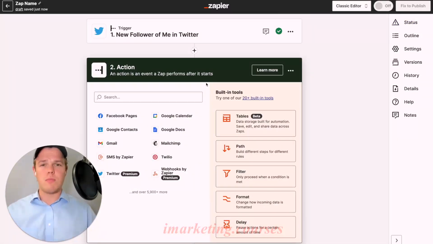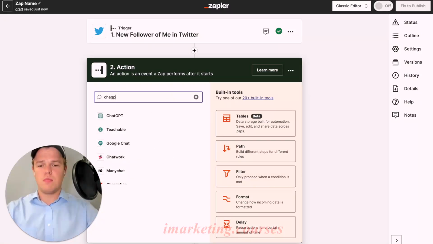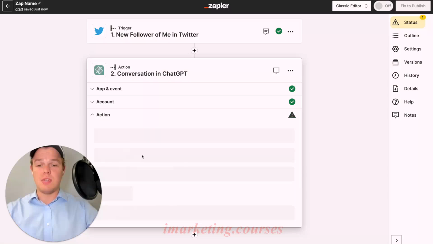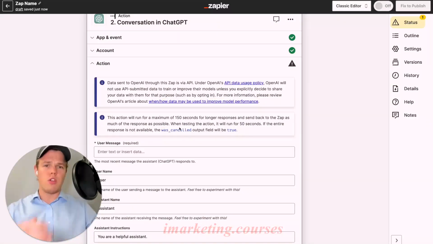Let's start talking about actions. And what better action to talk about other than ChatGPT? So we do ChatGPT here. When you continue, we're going to go ahead and do conversation. You're going to have your ChatGPT account integrated here. In our OpenAI tutorial, we'll show you how to integrate the OpenAI block and the ChatGPT block, so don't worry about that. We'll have that all set up in the next lesson of this course.